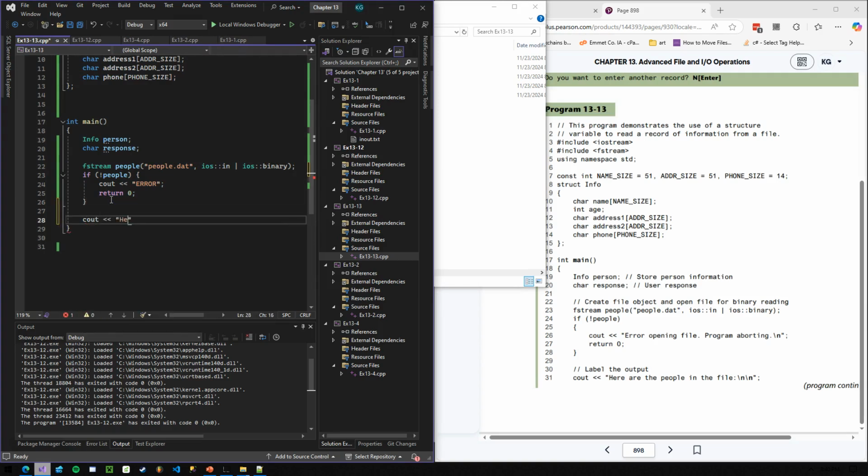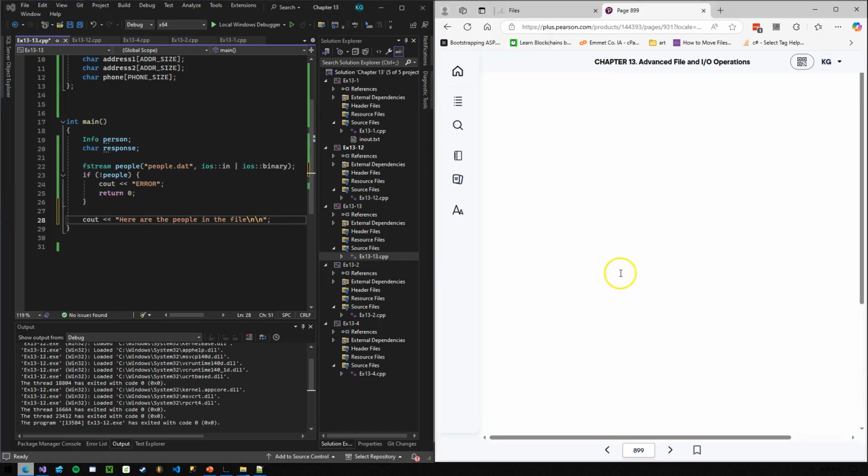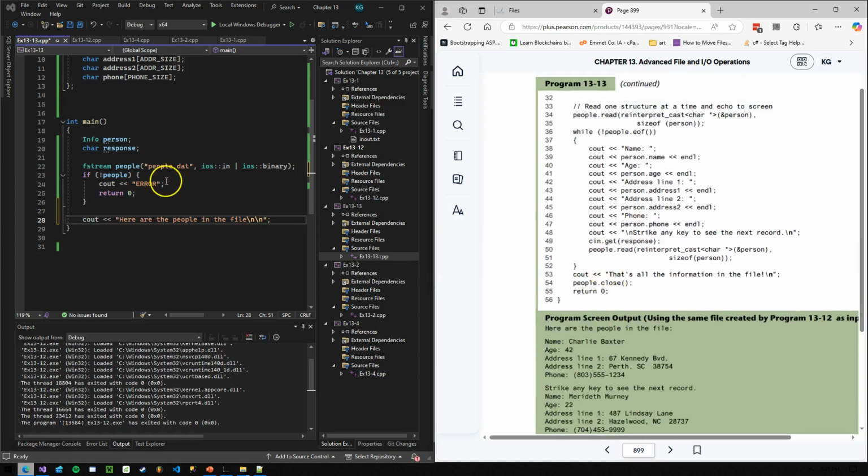Labeled output, cout, here are the people in the file. Extra new line for emphasis. And this is, again, the cool part right here, to read in not only the people data, but to put it in a structure that's nice and organized and compact in a format that I can work with really easily in my code.